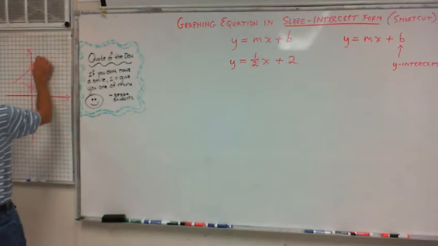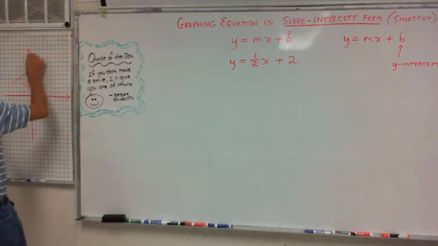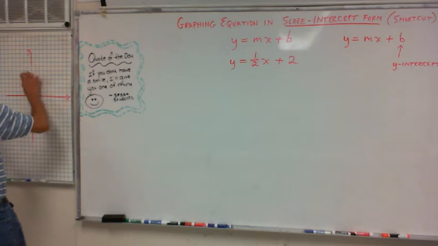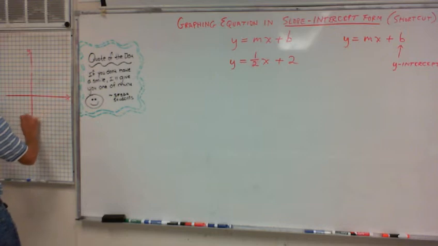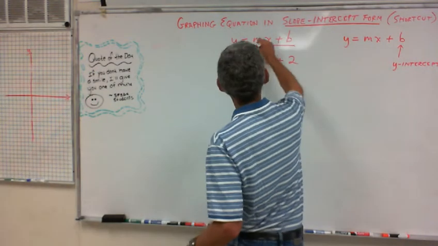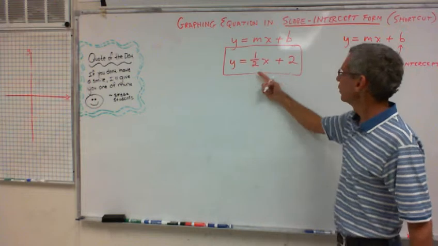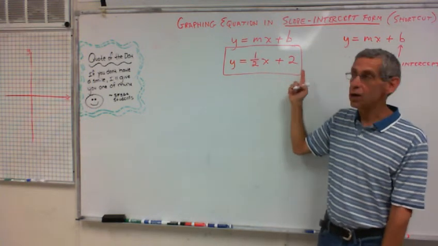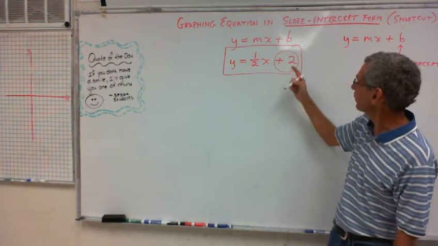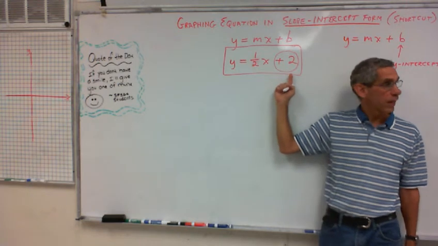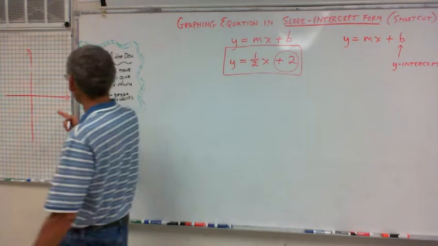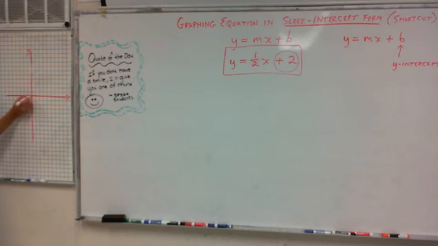Which is really, really cool because that means immediately you know a point that you can plot when I've given you an equation in that format. So watch this. Let's say we're going to graph this one right here. Y equals 1/2 x plus 2. Immediately I know that I have a y-intercept of positive 2. So the first thing I do is I go over to my y-axis, I put my pen at 0, 0, and I go up 2. 1, 2, and I put a dot. I have now done my first point.